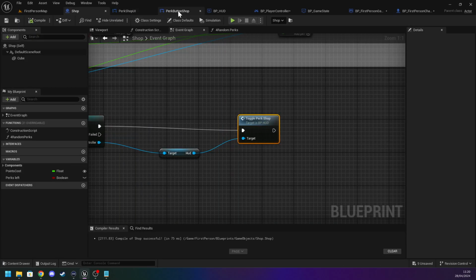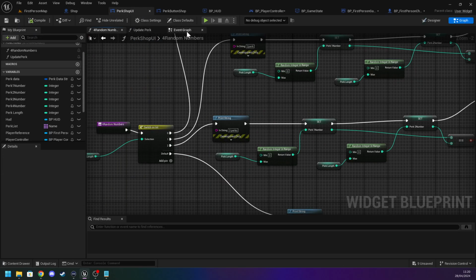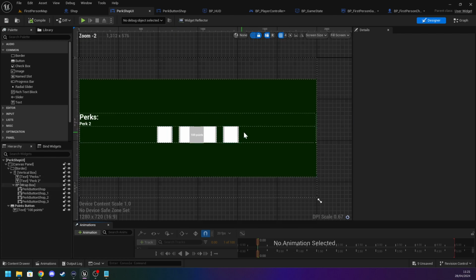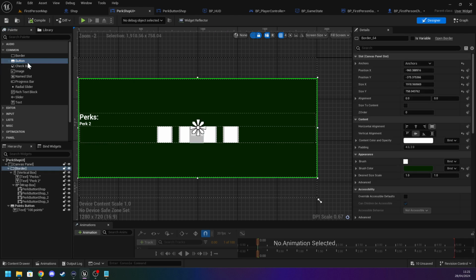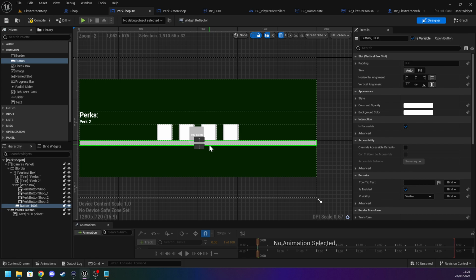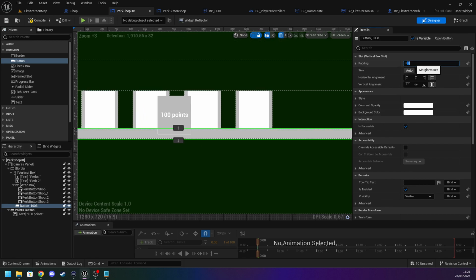That's the problem. So go perk shop UI. We'll go event graph designer. I'm just going to add in a button in the vertical box. It's going to have a bunch of padding on the top.